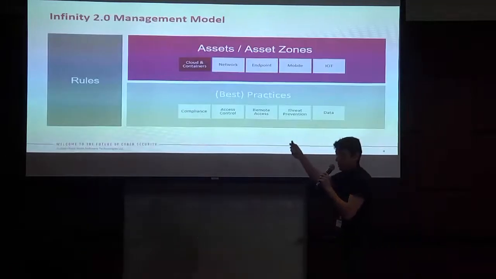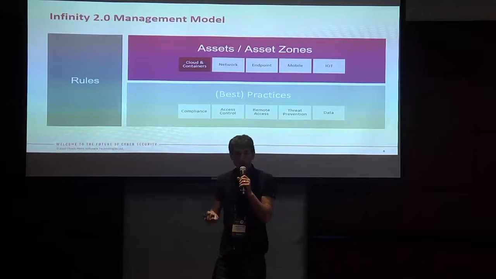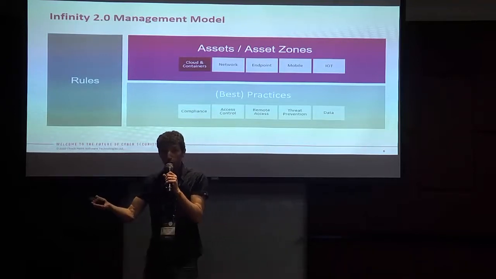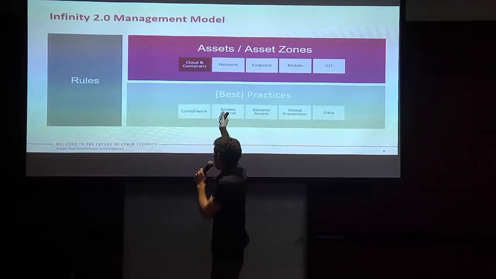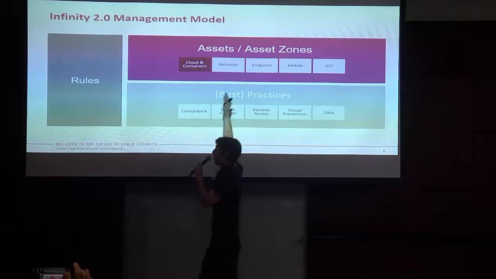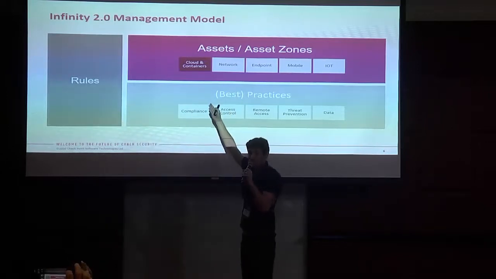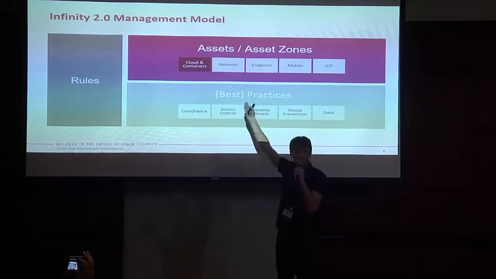And the management model starts with two things. Basically, management for security should say where you want to secure and what security you want to enforce. That's it. And we have those two things combined by rules. Rules say where do I want to enforce security, and what security do I want to enforce? Let's start with where do I want to enforce security.